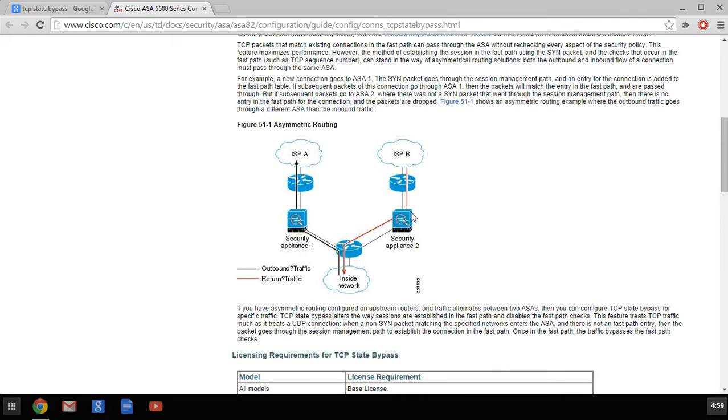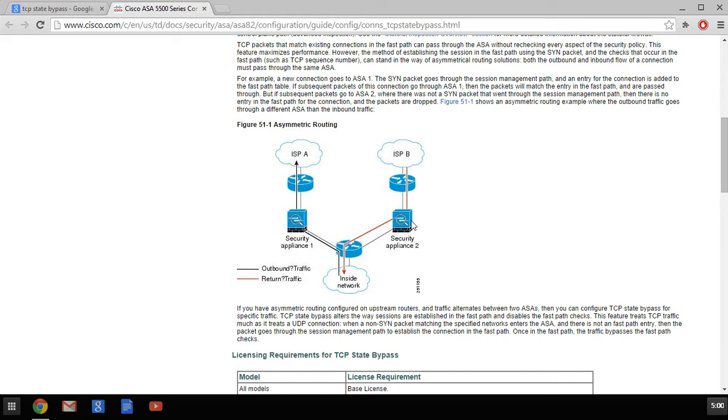Incoming traffic is blocked. On this firewall, you say, all right, for this traffic which is originated from 10.1.1.0, TCP state bypass. State bypass means it does not matter. If this is a SYN connection, it won't be allowed to come in. A SYN will not be allowed to come in, but a reply to a SYN, which can be anything else, it checks here. The packet says I was originated from inside. The firewall does not know because it does not have a connection table. But since you've told it state bypass, it means it was originated by inside, so it lets it come back in. But if someone else from outside tries to come in using a SYN packet, it will not be allowed to come in.